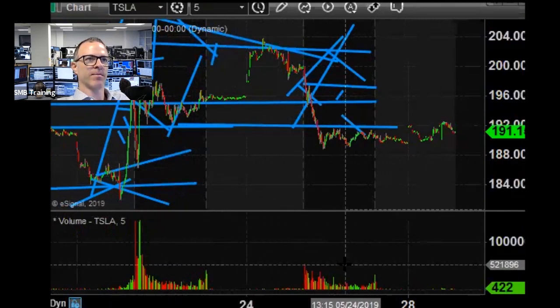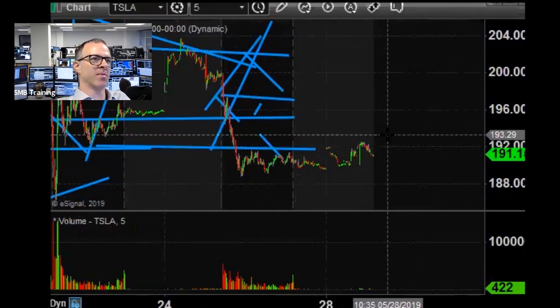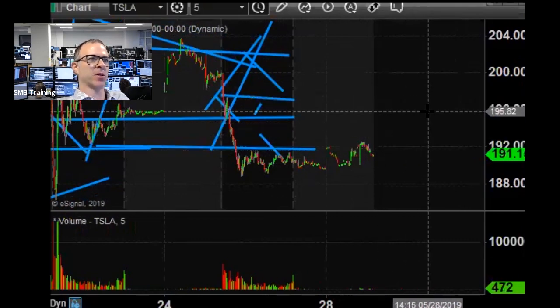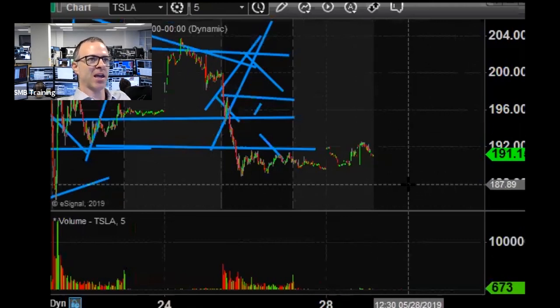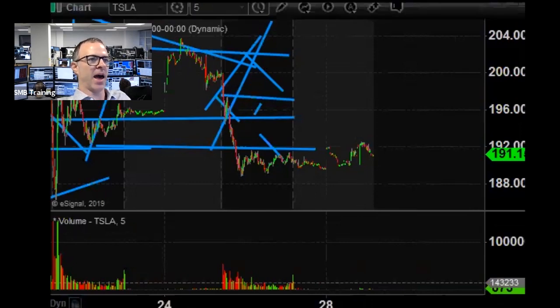The easiest trade will be if it gets above 192 on the open and holds above there for 20, 30 minutes and doesn't really move much, and then breaks to the upside. It's very high likelihood they would push it into 96, and then you would see what happens from there. On the downside, if it takes out the low from Friday, as I said, move to 185, 186, probably has some sort of bounce from there, maybe comes back into 188, and if it can't retake 188, not good. So that is that. As always, be patient and good luck.